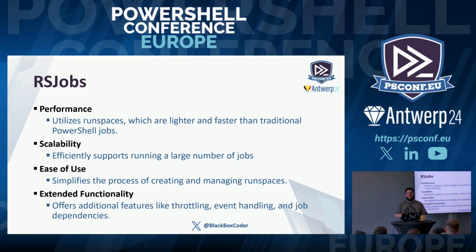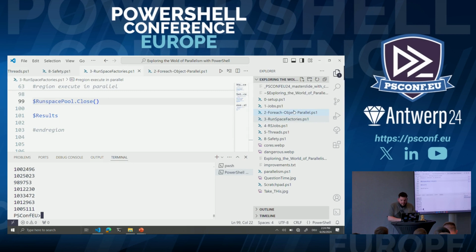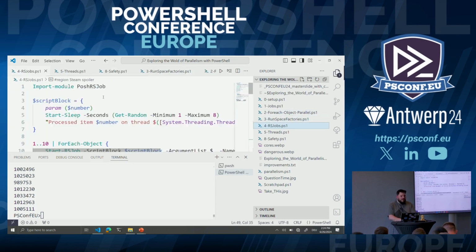Because we now want to talk about the AS jobs, because many people hated to do this by hand. So what I did instead, there was someone, I don't know who did this, but there's a module called AS jobs, which you can leverage because it's easy to use and has the same functionality for this. To make it short, let's go to the demo. The module is called Posh AS jobs. So we have to import the module first.